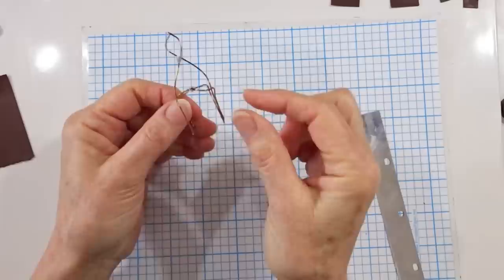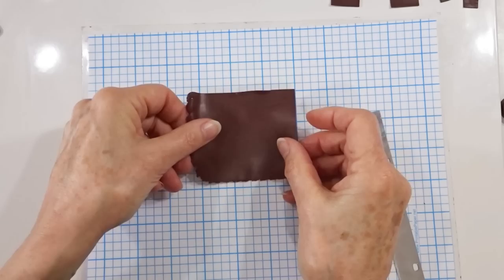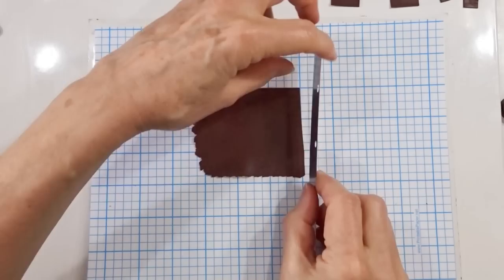Now, to cover around the armature of the legs and around the back, there are 3 main ways that I think are the best to use. Any one of the 3 works well, so just decide which one you want to do. You normally find that one of them suits the way you want to do things. Now, the first one to do is to actually cut thin sheets.